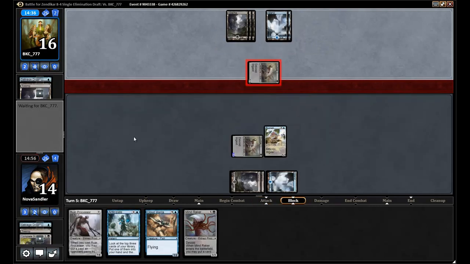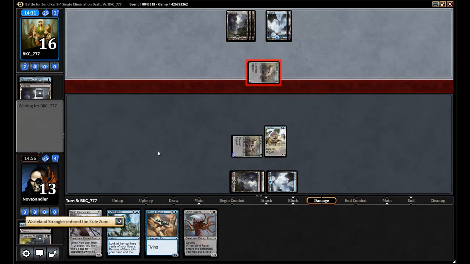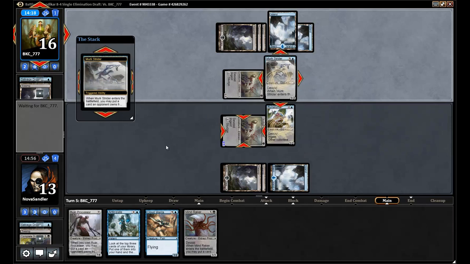Keep taking the hits. It's okay to trade there as well. We lose Strangler. That sucks. Okay, Merc Strider. Bounce Guide. Oh, they bounce the Crawler. Okay. I guess I see that.